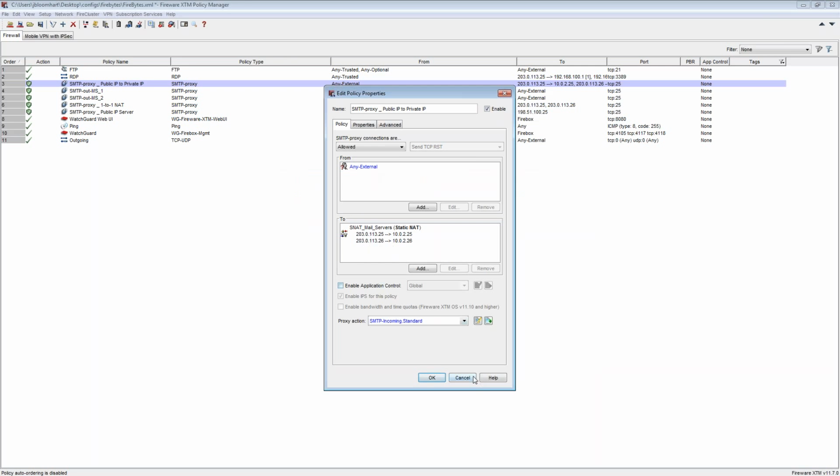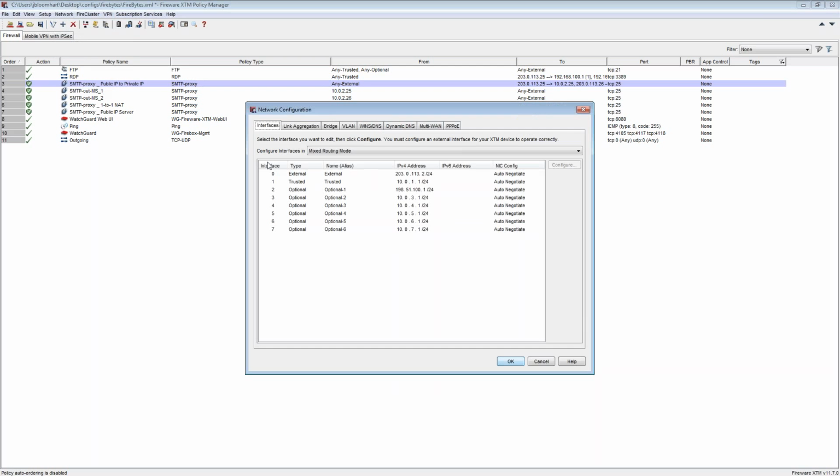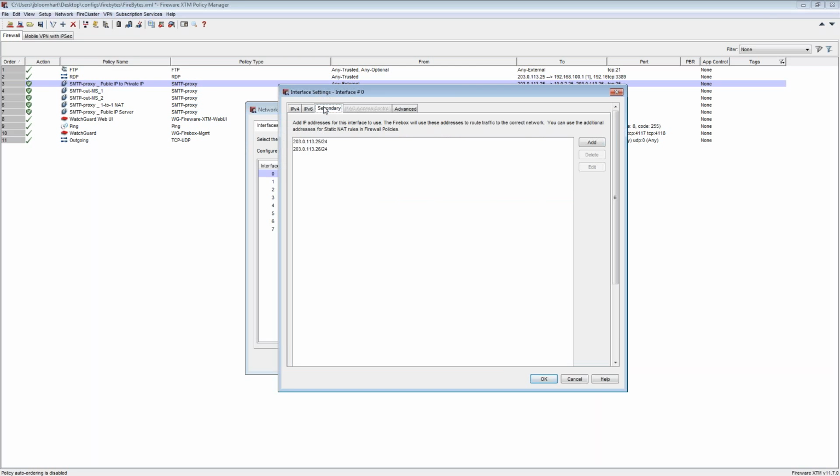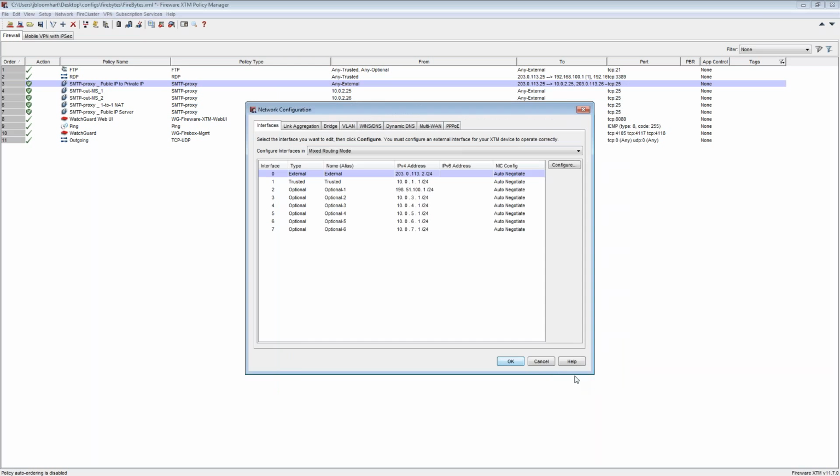there was also a secondary IP. Sorry about that. Let me show you that. So we have the external .2 address. Under secondary, we can actually add in other IPs. So I have 5 IP addresses, I have my primary, and then I have my secondary IP addresses specified under my secondary pane.